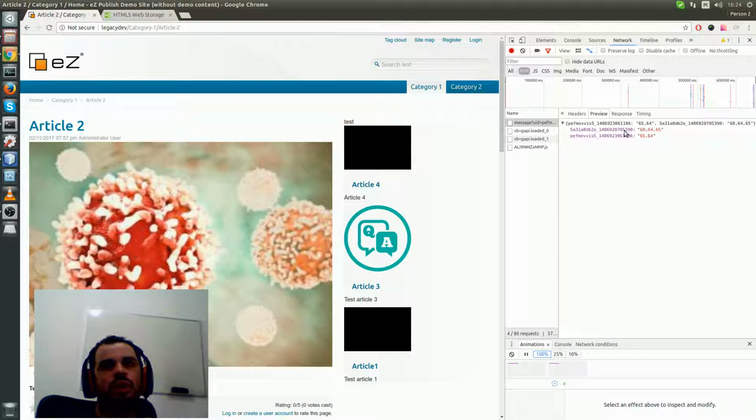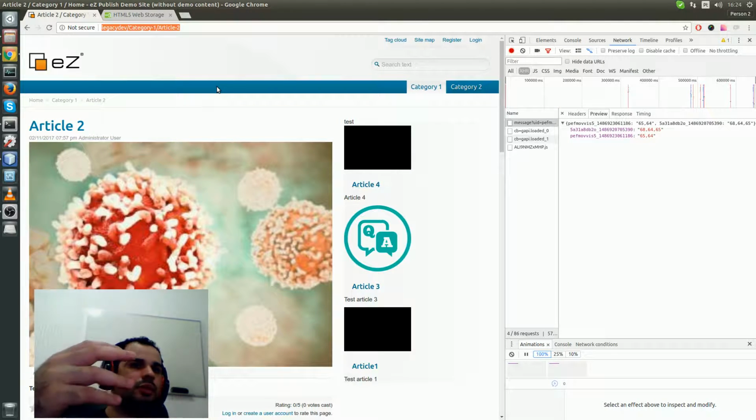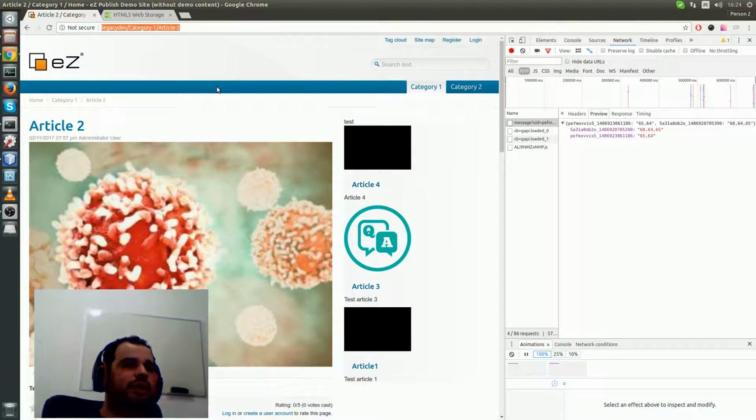So we have a user that visited the content 68, 64, 65. Now we get that message, and we can use that message in the user's browser itself to check what might be an interesting article for this user.